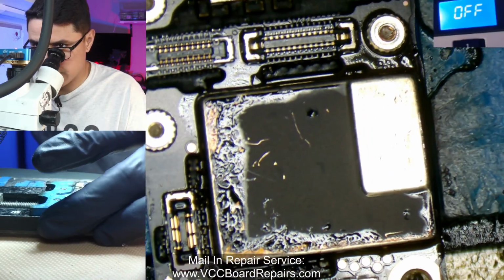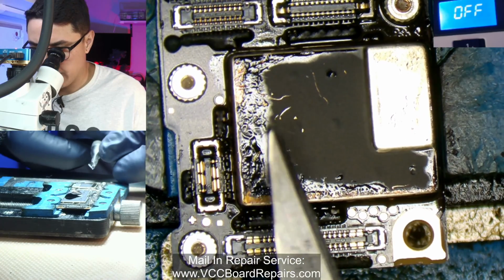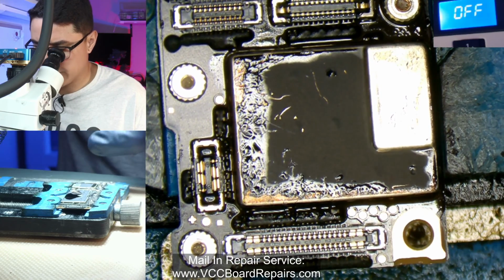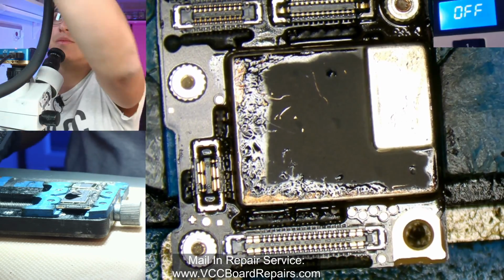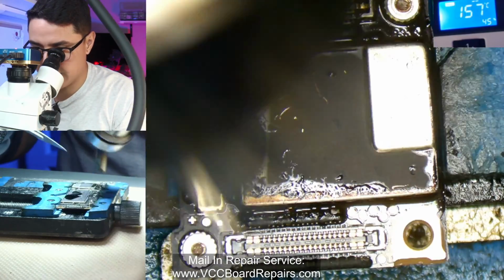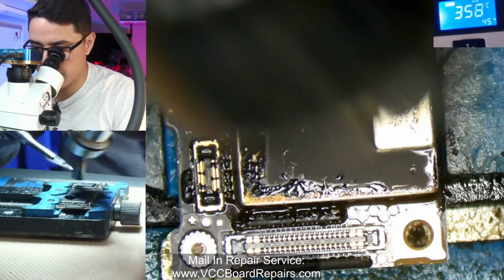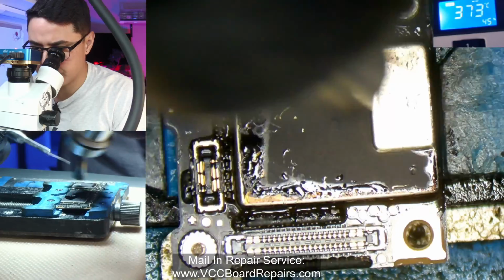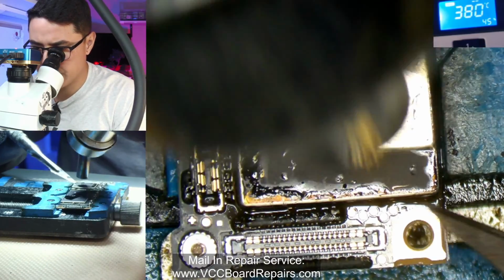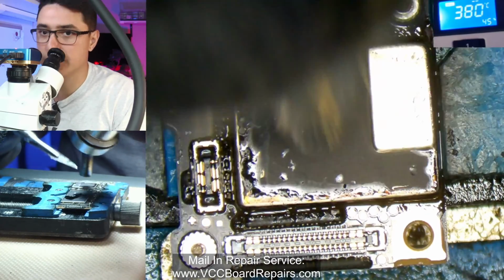All right, so let's angle it like this, and now get my blade. Essentially I'm going to try to fit my blade somewhere in here so we can lift it up while I apply some hot air. I'm going to use 380 Celsius with 45% air on this hot air station, and just go in fast circles around the perimeter. This should be enough to melt that solder. I'm just holding down the shield.